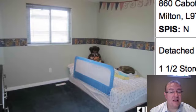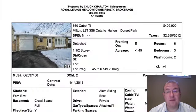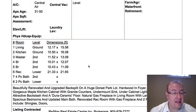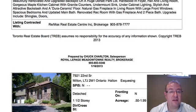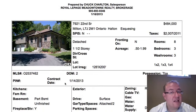There's an eat-in area, then you've probably got the 3 bedrooms, and then there's like a family room or a rec room down on the lower half. So it looks like it's a 3-level back split, and not especially huge, but I think it's a good layout. It's a solid home for that price, and it looks like it's got a little bit of updating for being over 4. 22nd Side Road is at 484.